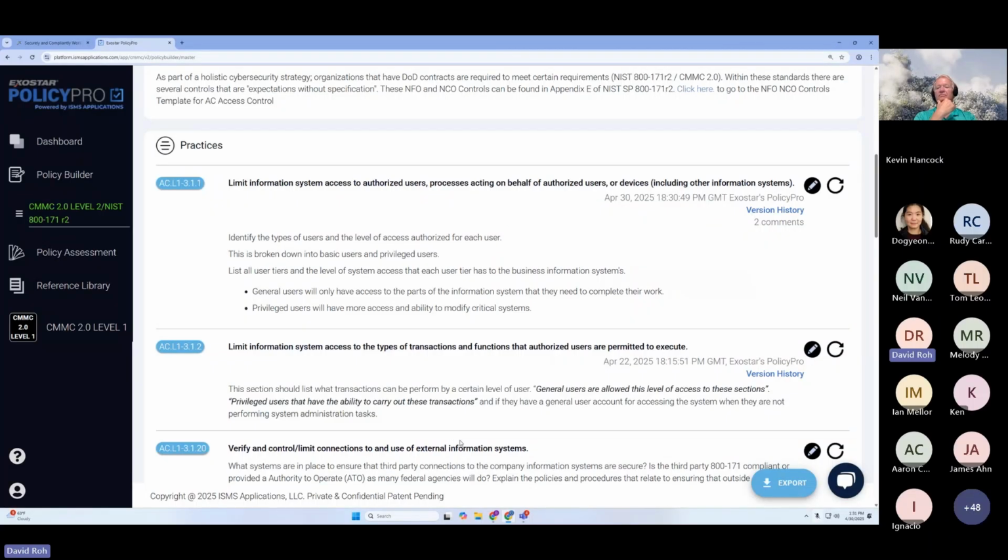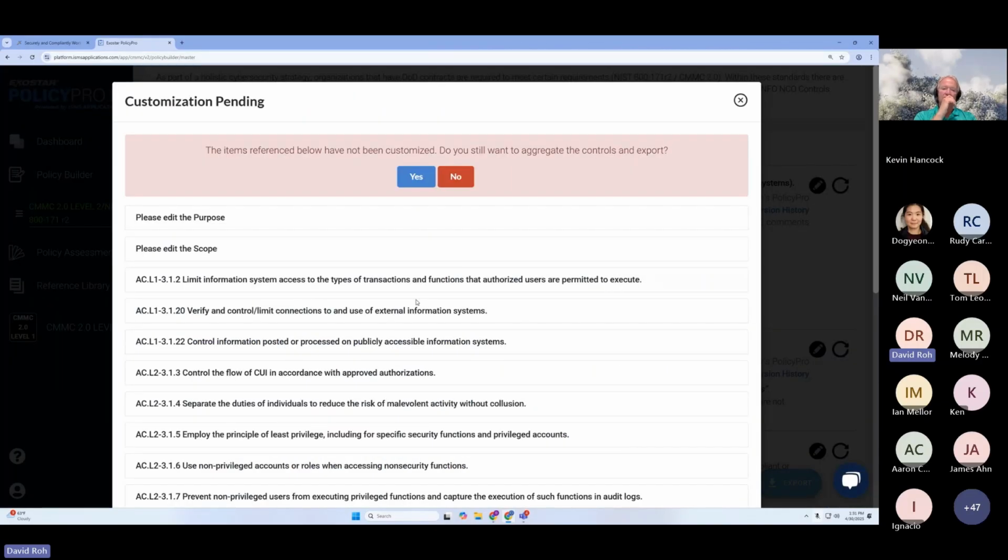Once you've done all of the sections here that I mentioned, you're going to click on this export button located on the bottom right-hand corner. And that's going to bring up this pop-up here. This is just warning me that I haven't gone into those other sections here to customize that, but assuming I've done that, it's going to do a couple things.